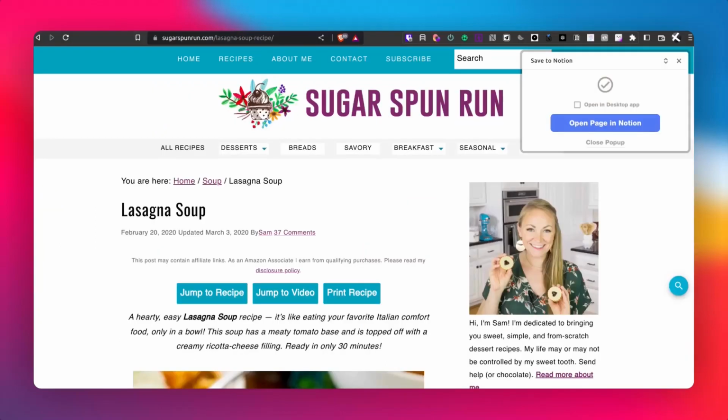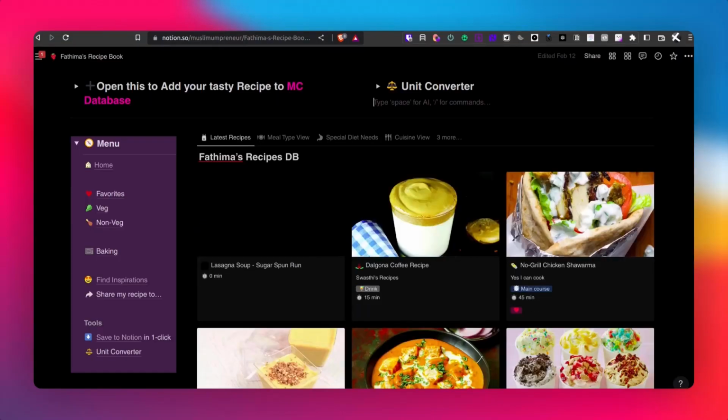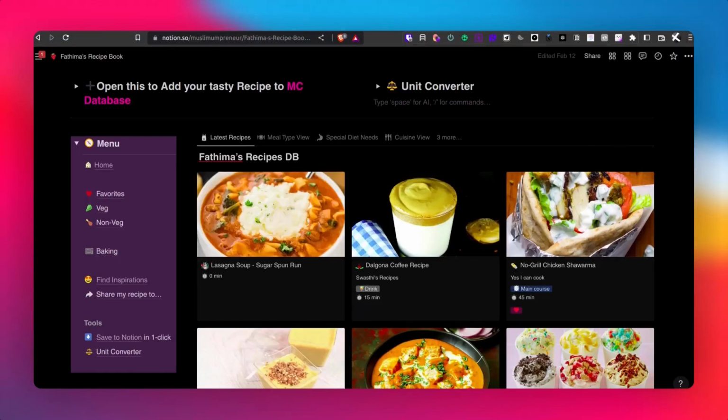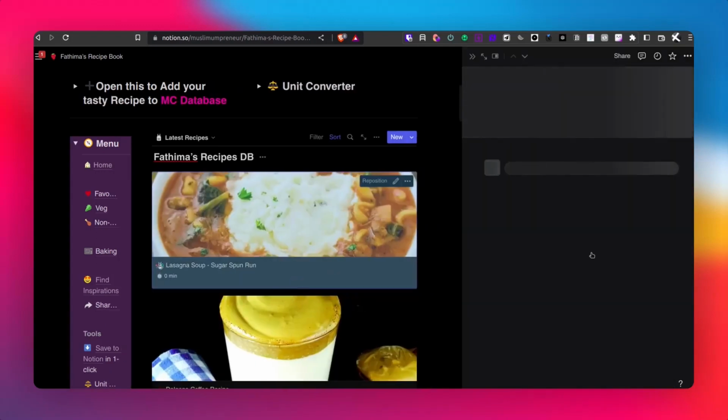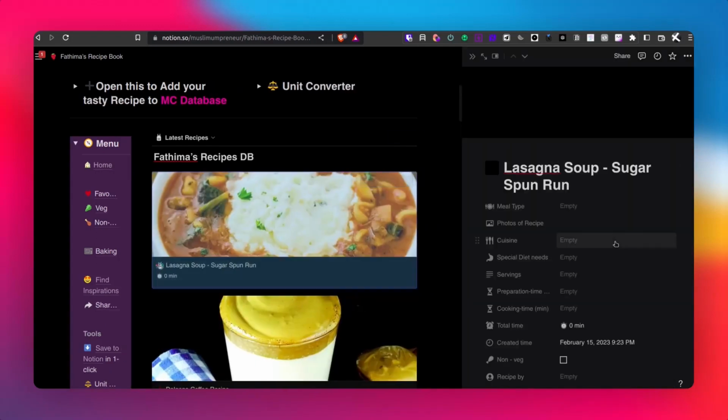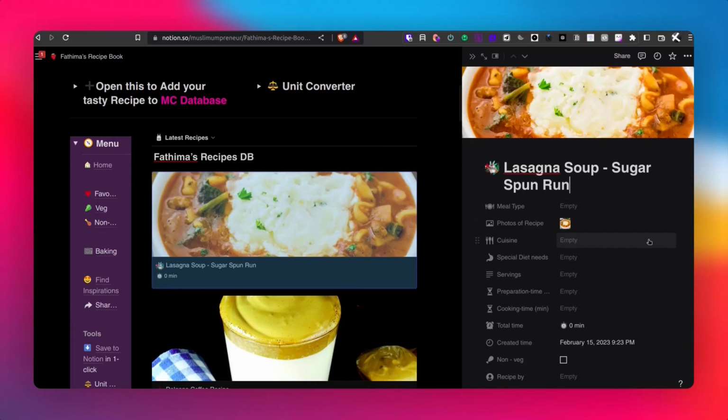I will open this because this lasagna soup recipe is saved in my recipe book, that is Fatima's recipe book. Here it is saved. Just open and see here. See here how everything is saved here.